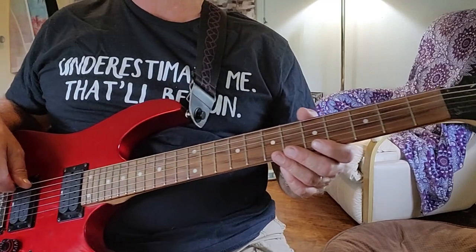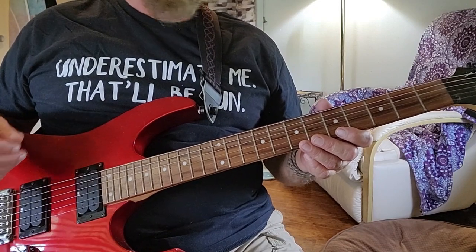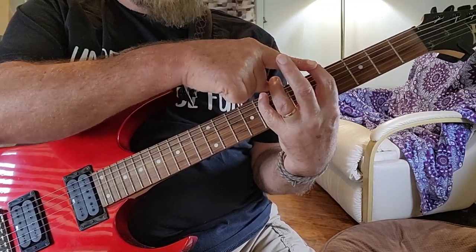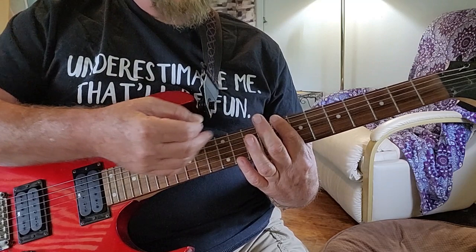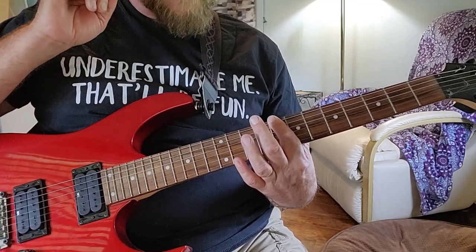Let's show them that really cool thing where you slide it on over and you can play the same shape. Relative major and minor. So if we have the pentatonic at A minor with that flat third, if we take our first finger and move it to where your pinky is — that C — you wind up with the C major scale, just by playing those exact same patterns.